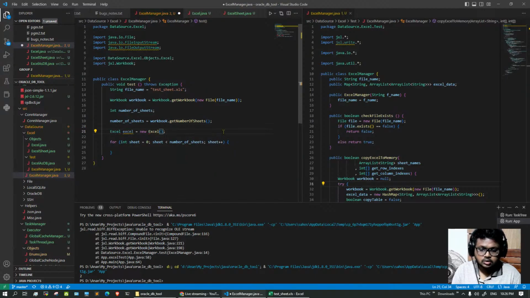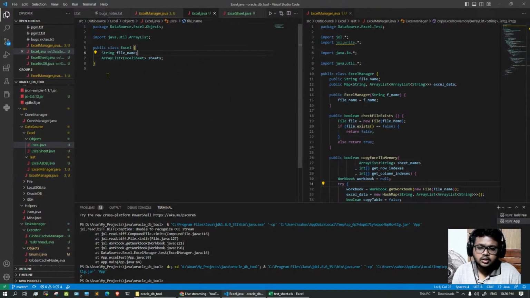Import Excel. So I have the Excel. Do we need to add the Excel helper functions? So object, and what I can do is, so this is reading, writing, so Excel manager should be able to read and write.